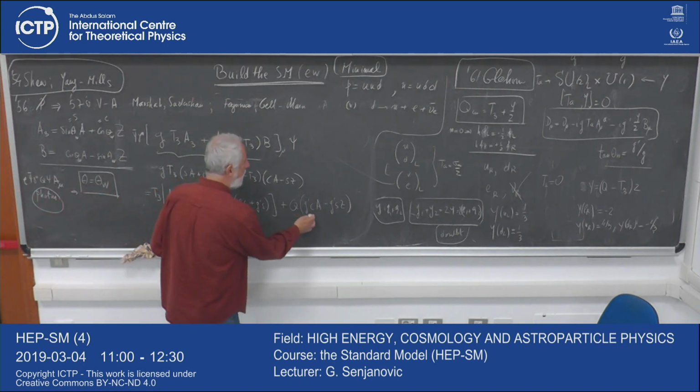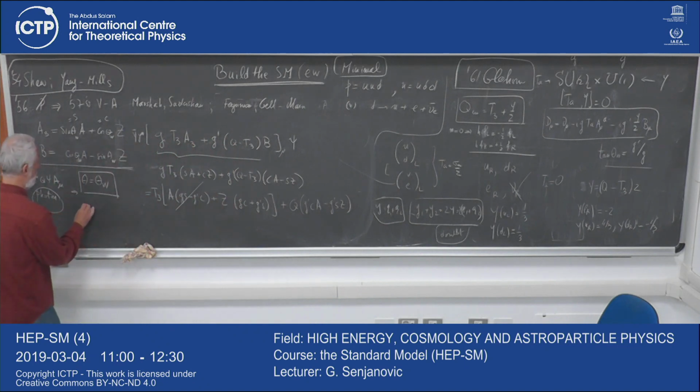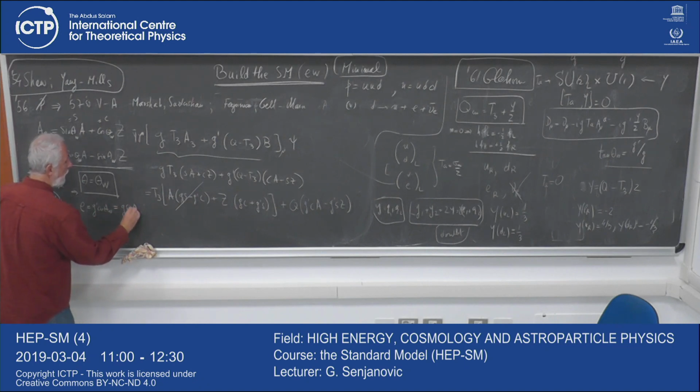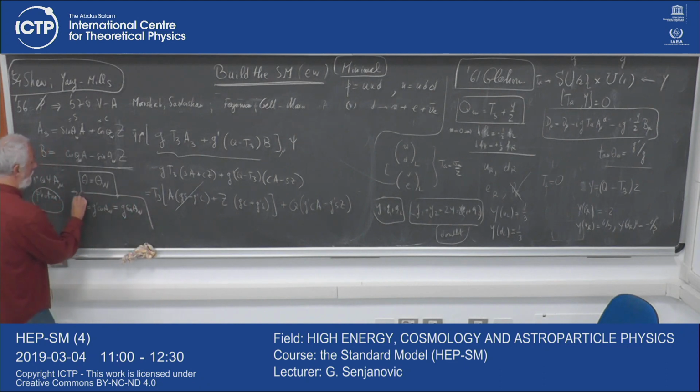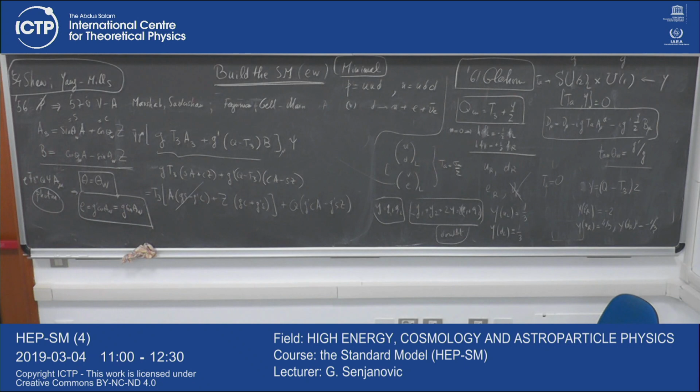And it gives me an immediate prediction. It tells me that E from here is g prime cosine theta W, which is immediately g sine theta W, the way I define theta W. Here is a fundamental prediction of Glashow theory at this point. It's not yet a complete standard model. It says that weak interactions are not weak at all because E is actually smaller than g. Weak interactions are strictly speaking stronger than electromagnetic.